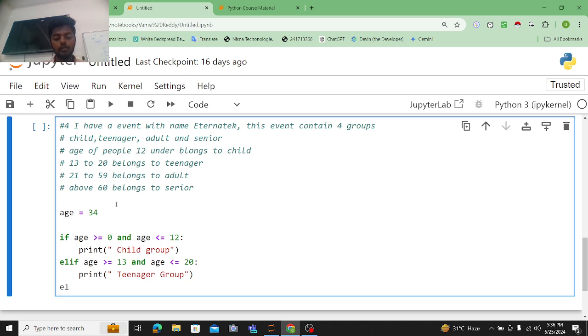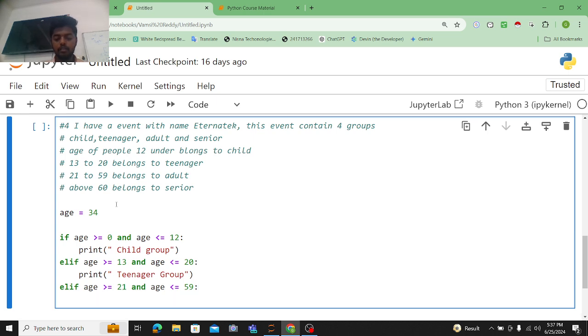So let me write one more condition. Else if age greater than or equals to 21 and age less than or equals to 59, print adult group, right? Adult group.